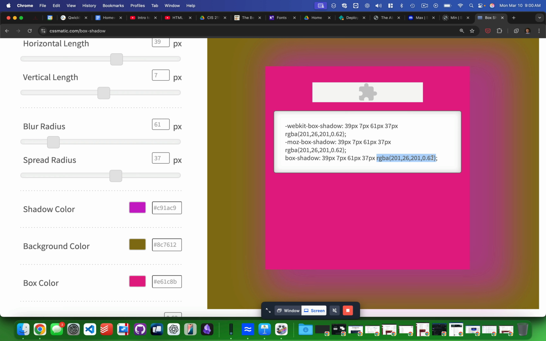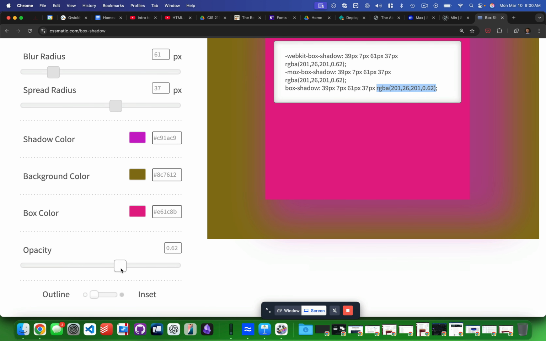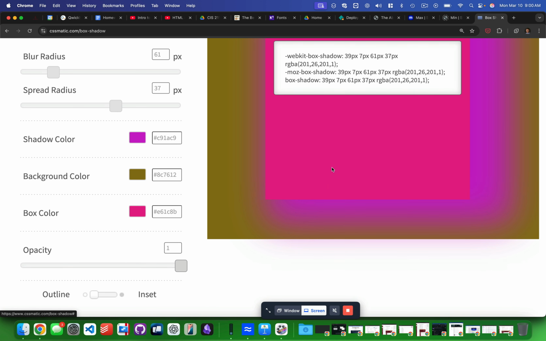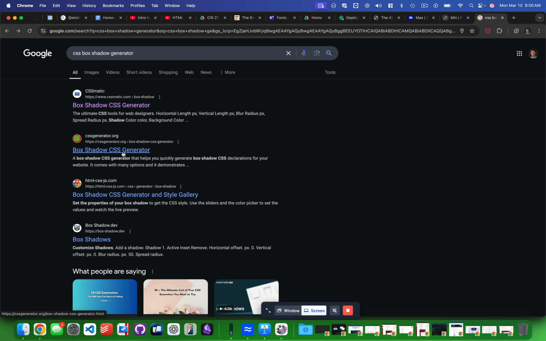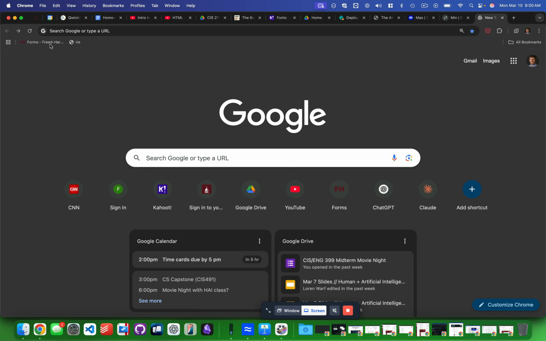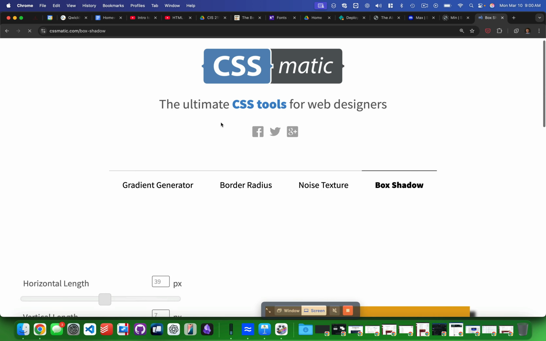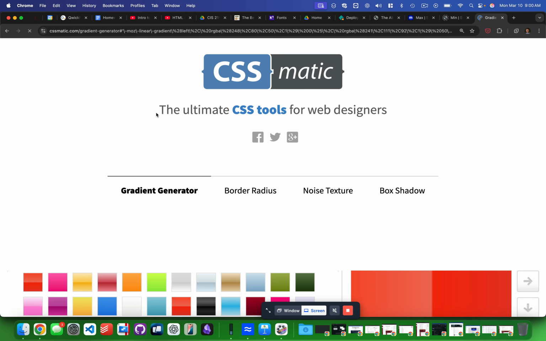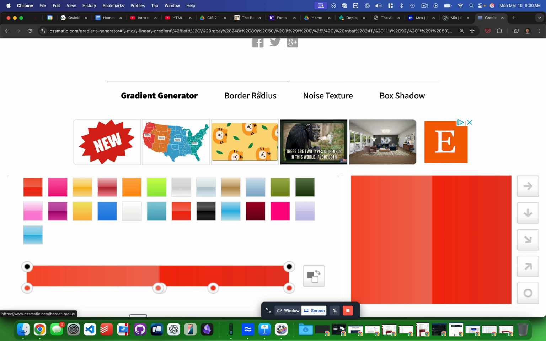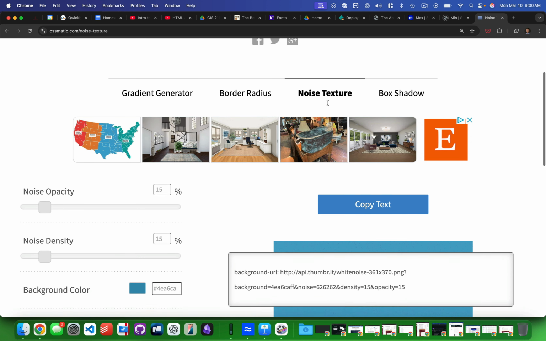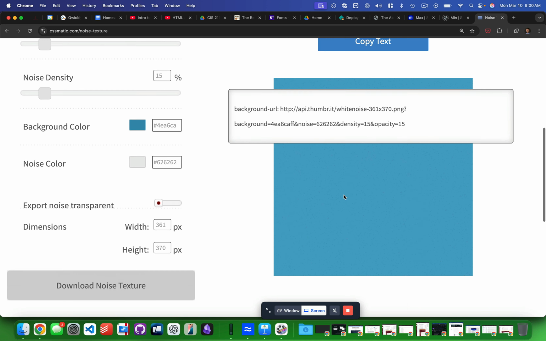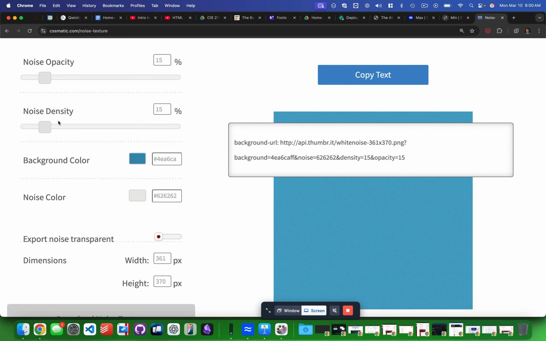They're going to specify the color in RGBA, though, so that the color of the shadow has an alpha. I wonder if you take the opacity to 0. Nope, it always does that. Okay. And there's lots of sites like this for lots of things, like even the one we were just on, wrong way. Looks like it'll create a gradient for you. It'll create a border radius. It'll create noise. I don't know, can you see the noise? Can you see it now?